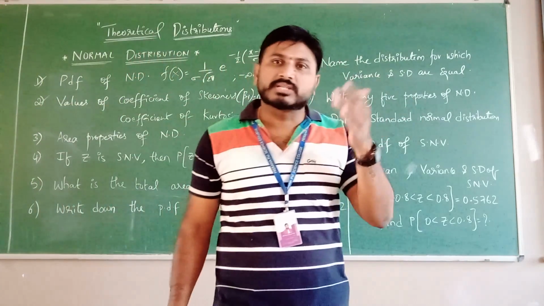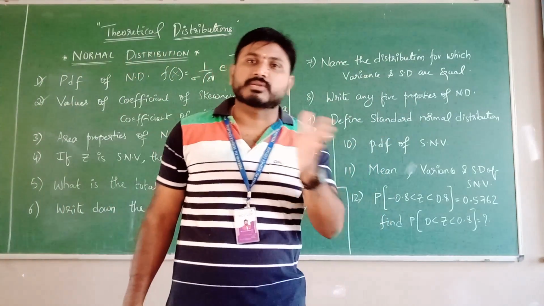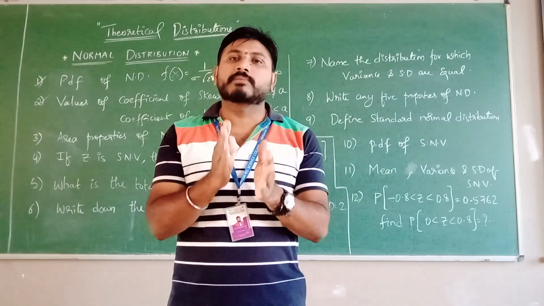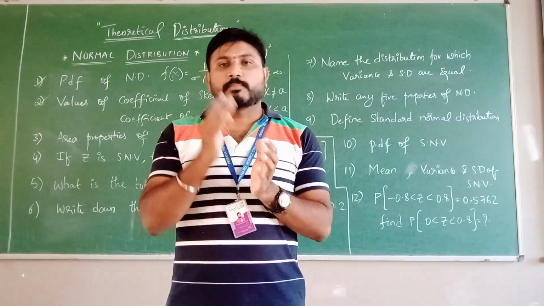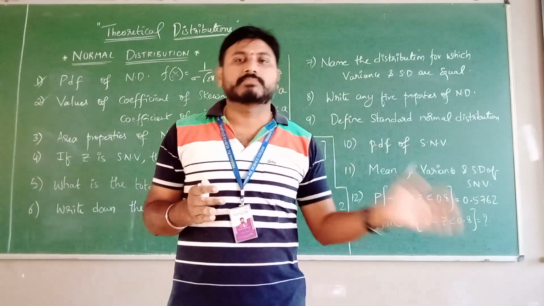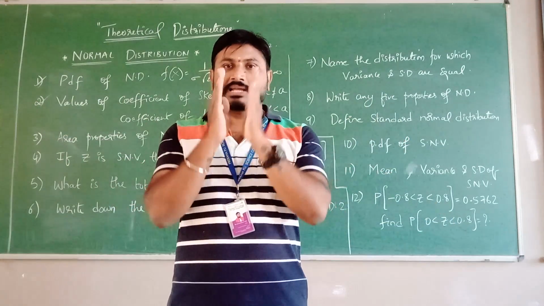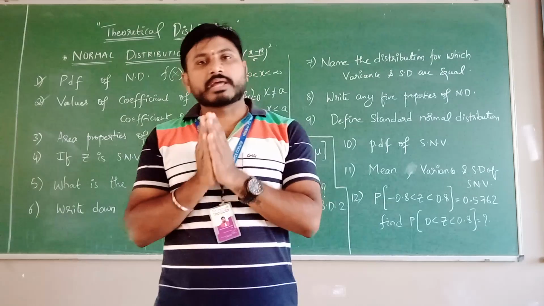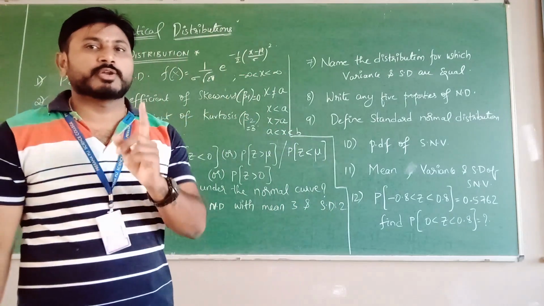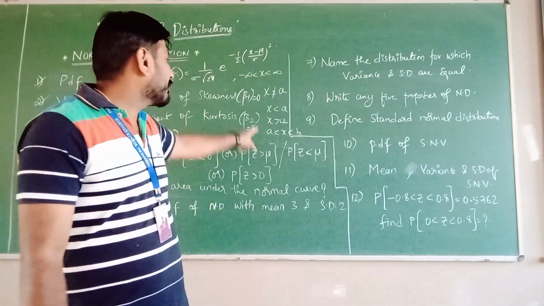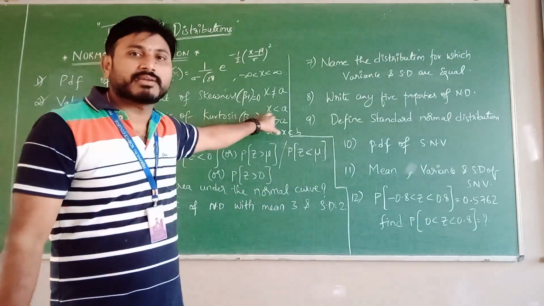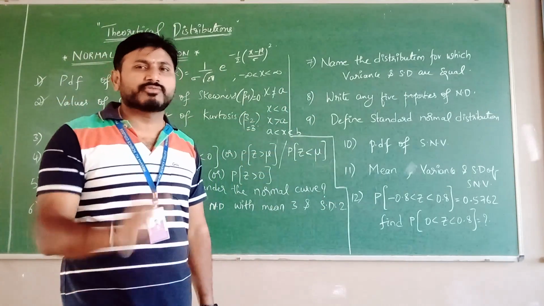You remember the concept of skewness and kurtosis. Skewness is nothing but lack of symmetry, right? Symmetrical means exactly equal to 0, where mean, median, mode coincide at the origin. Positively skewed means mean greater than median greater than mode. Negatively skewed means mode greater than median greater than mean. Where exactly they coincide, the mean, median, mode, we call it symmetrical. So in a normal distribution, when do we say it's symmetrical? When beta 1 value is exactly 0, because normal distribution follows a symmetrical curve.